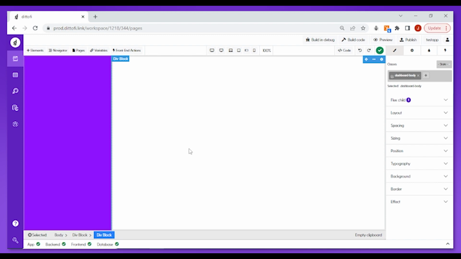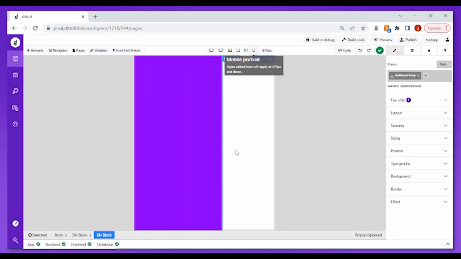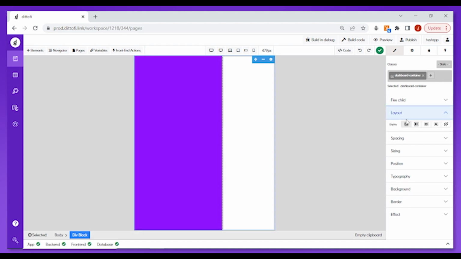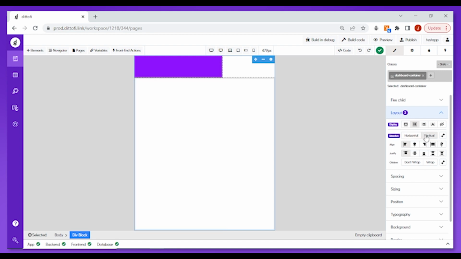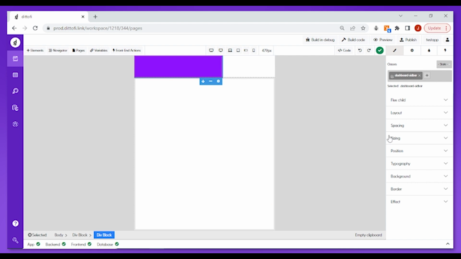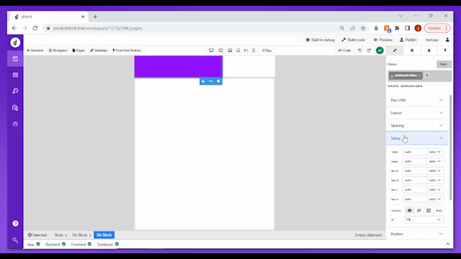Now, when I collapse the screen like this, I am then able to customize the way that the sidebar will behave on a mobile device. For example, if I wanted to make this sidebar a top navigation bar, I can select my div block dashboard container by stepping up through the breadcrumb trail here, and I can switch the layout of this dashboard container to a vertical flexbox layout. I can then select my dashboard sidebar, which is now this top bar over here, and I can switch the width of this sidebar to auto so that it now fills up the entire width of the screen.